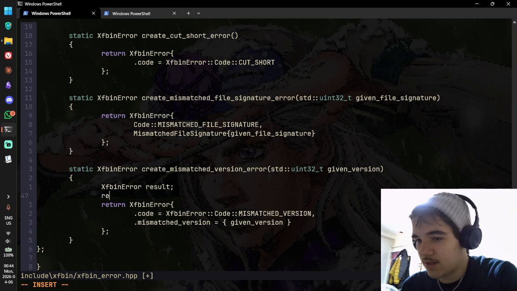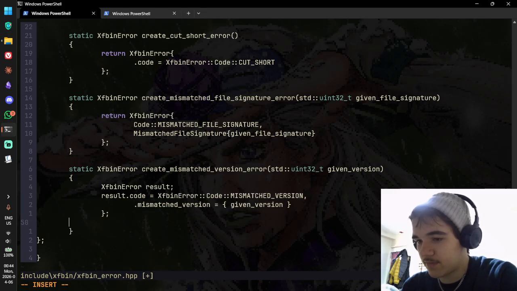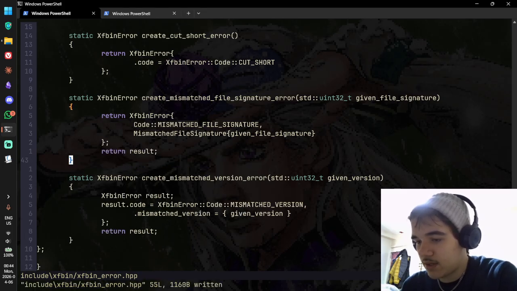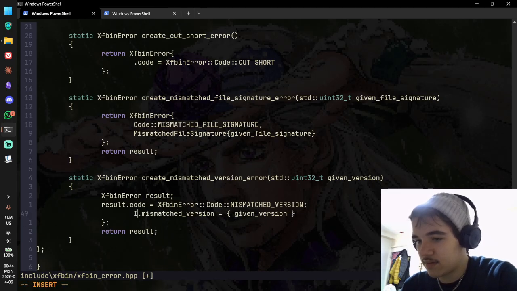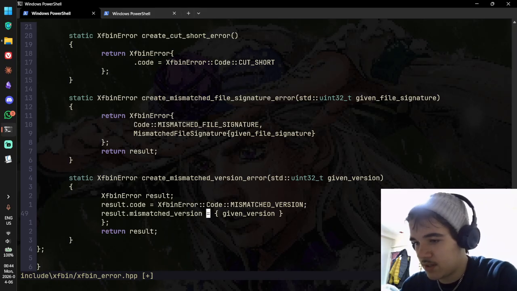XFBIN error result. result.code equals this. Return result. And result.mismatch version.